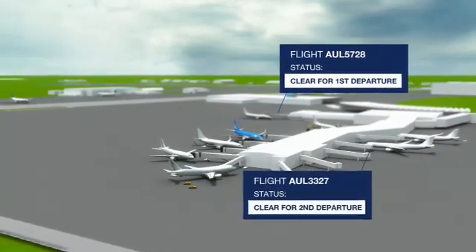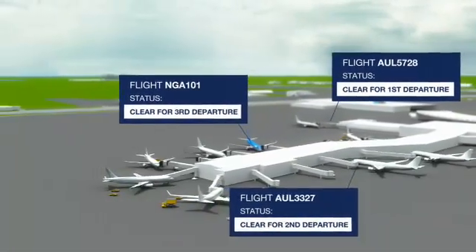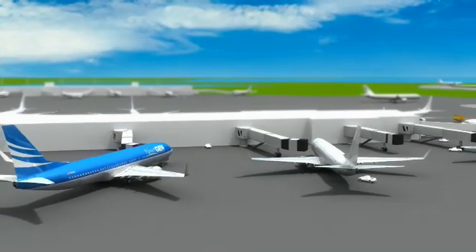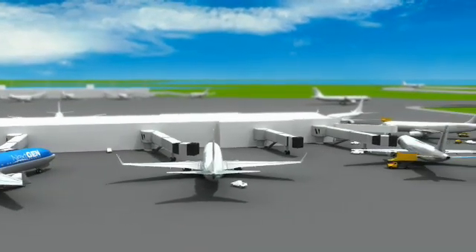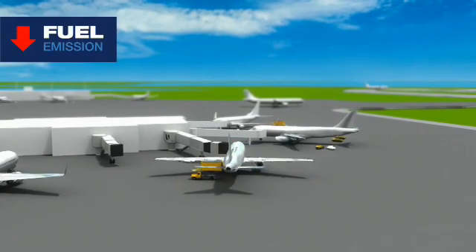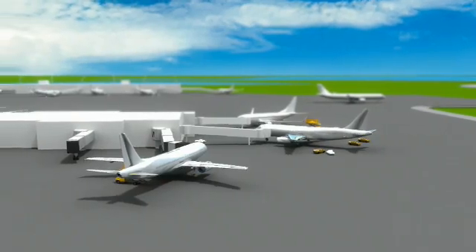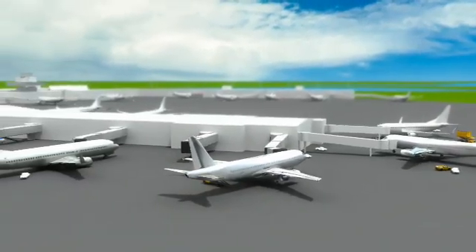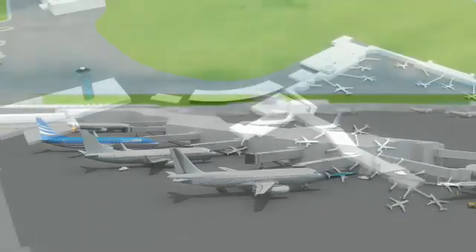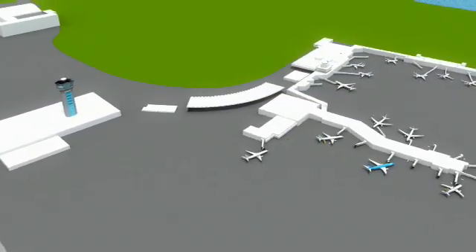It's time to push back and we're going to use collaborative communication tools that will give us a smoother transition from push back to wheels up. This means that while our aircraft is still at the gate, it has already been assigned a spot in the queue for takeoff. This new virtual queue reduces the amount of time that our flight will have to wait with our engines running, saving fuel and reducing emissions. We don't want to push back then wait in line. Instead, we get our designated push back time and proceed directly toward departure. By improving how we time our place in line, we reduce traffic congestion on the airport's surface and improve traffic flows.